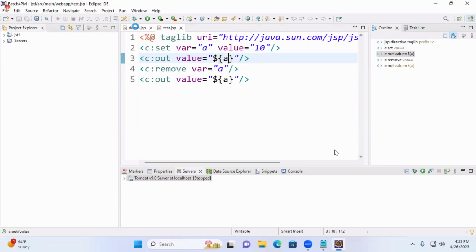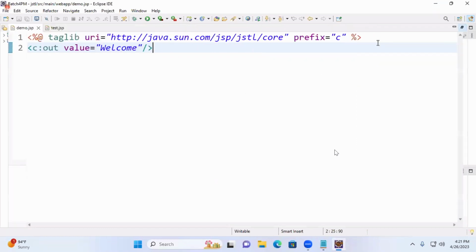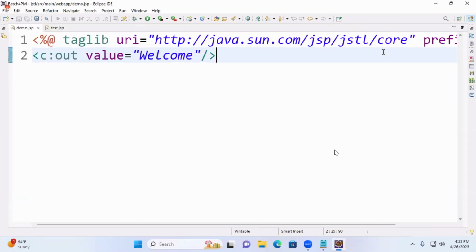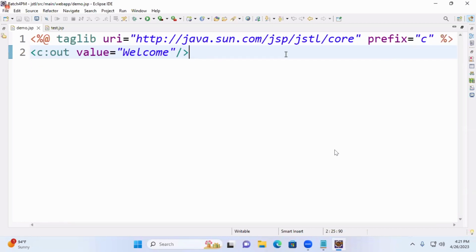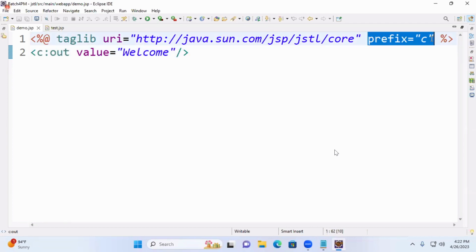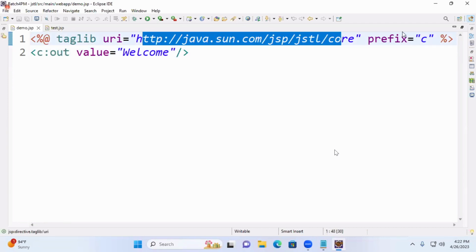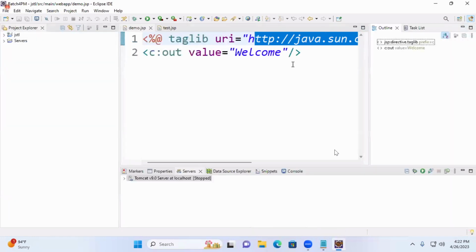See the programs. First, the welcome program. Here the out tag is used to display output messages. The out tag prefix is c, and the prefix is matched in the XML in the jar file that is going to run.